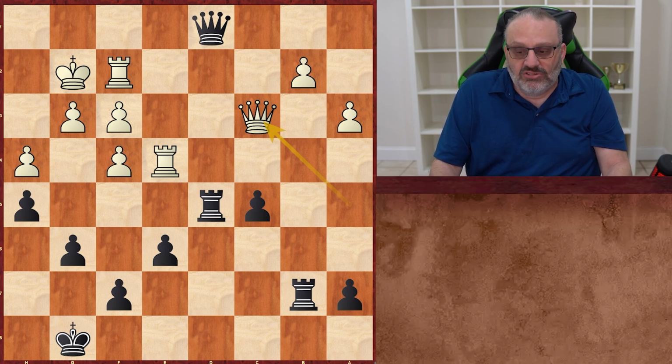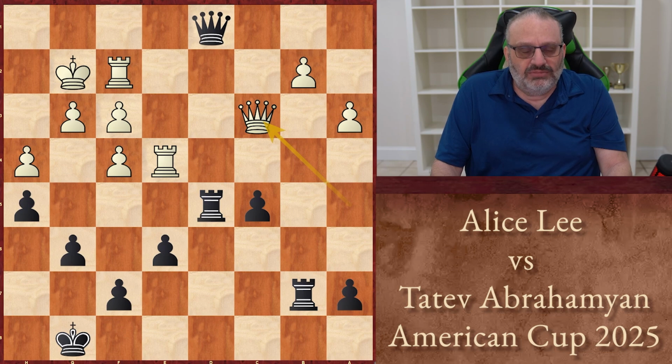We're going to look at a game that was played a couple of days ago in one of the Alice Lee, Tatev Abrahamyan matches that they played at the American Cup. This was one of their slow games, and Tatev is black.